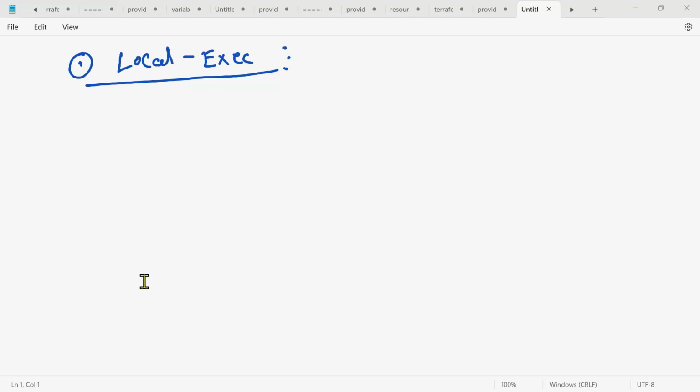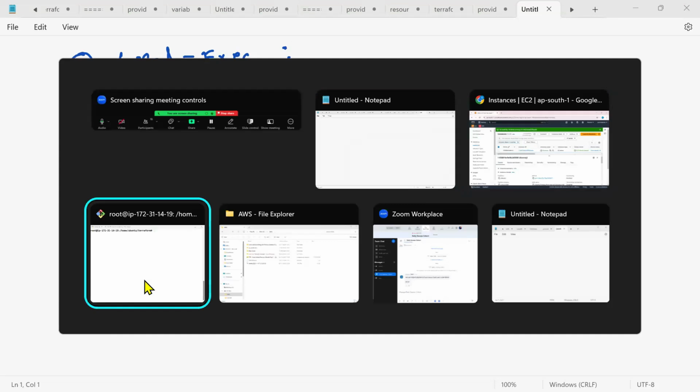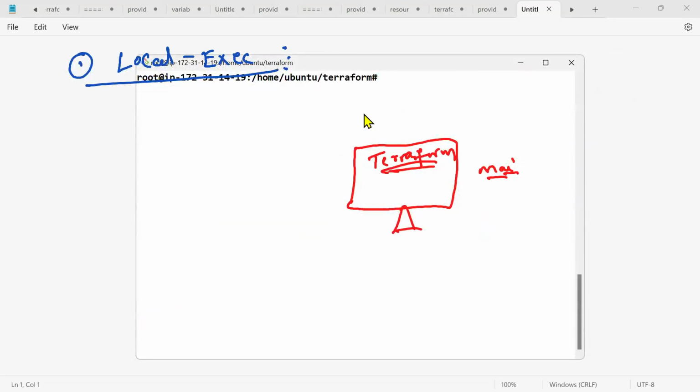See, this is one of the EC2 machines, right? And inside this EC2 machine, we have installed Terraform. If you remember, in the first or second class, we installed Terraform into this machine and we started creating main.tf and variable.tf files in it. This is the one machine where we installed Terraform and we'll be working on.